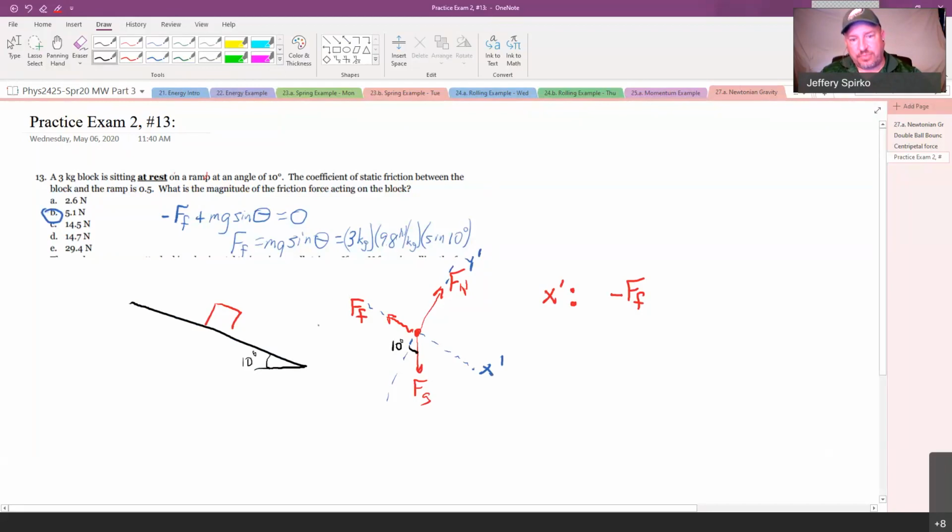And when we find our 10-degree angle, think about what would happen if the system went down to 0 degrees. So you have this incline, and gravity's pointing straight down. If it went down to 0 degrees, gravity would be in the y direction. So that 10 degrees actually measures how far gravity is from the y direction.